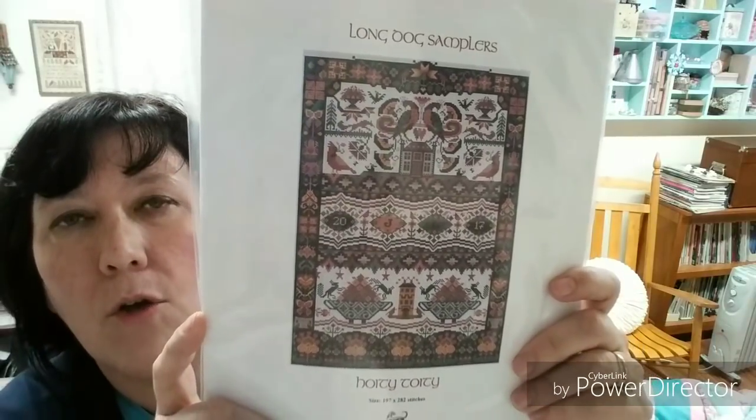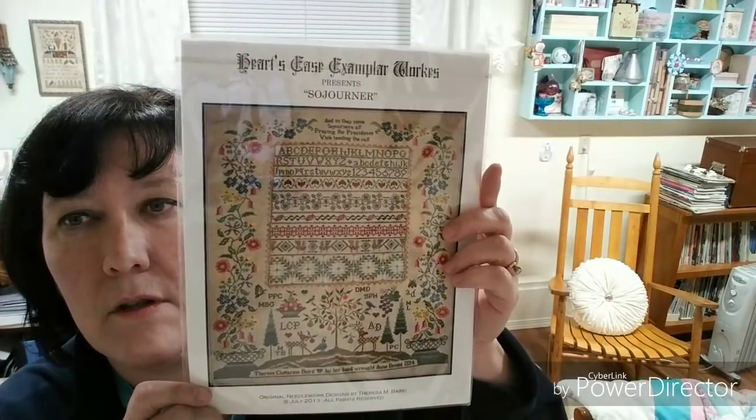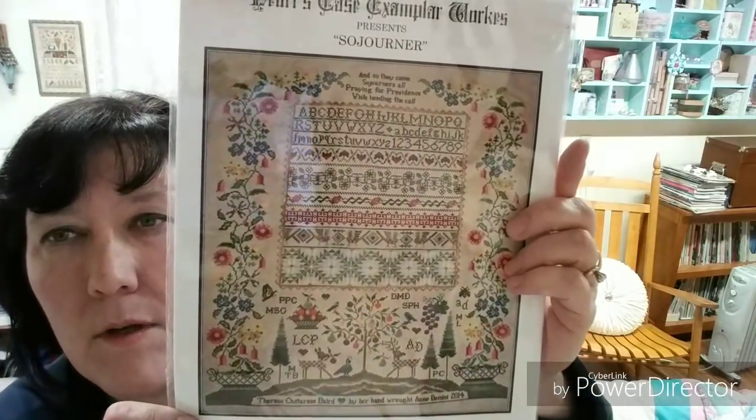But the colors are so dense. Oh, gorgeous. Long Dog Sampler. And then Heart's Ease Exemplar Works, Sojourner. Now, look at that. The colors are fantastic in this one.